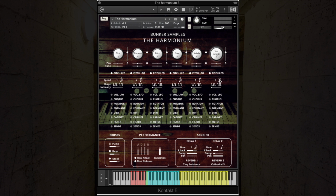Here you can set the tempo, so it can sync to all these values. The T indicates a triplet value, or you can set it to free, and here you set the speed. Again, you just drag up and down. The pitch LFO can be used for a subtle vibrato effect. Or my personal favorite, you can set it to square and turn this all the way up to an octave.